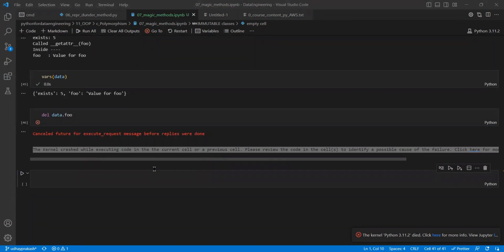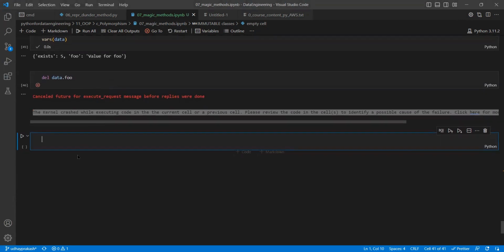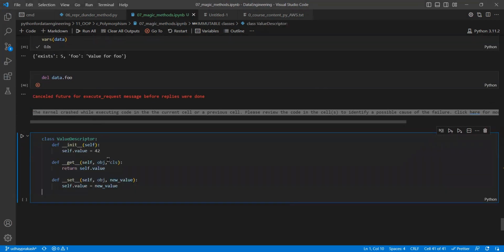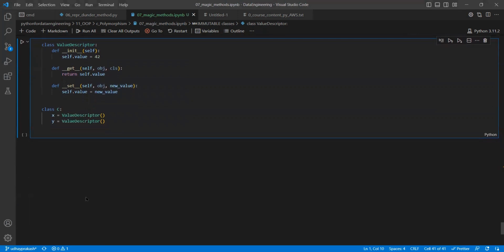At the same time, these are called descriptors. We say __getattr__ and others. In the same fashion, there is one more thing like this. Value descriptor, where I say __get__ and __set__ are two attributes. If I do it like this and create another class, this is one of the interview questions. That's why I'm making it exactly this way. It is clear now, right? I could create it directly also, but I'm trying to make it complicated so that you understand the complexity.